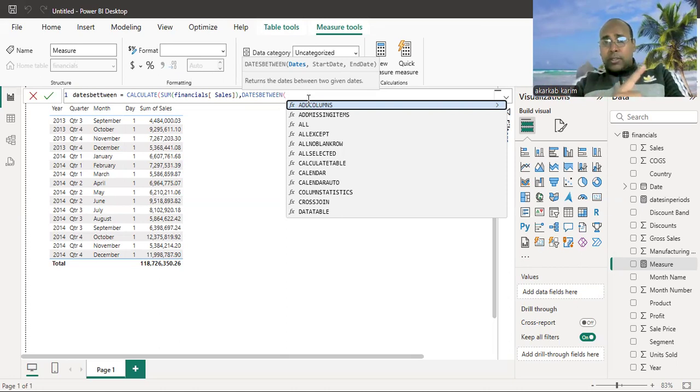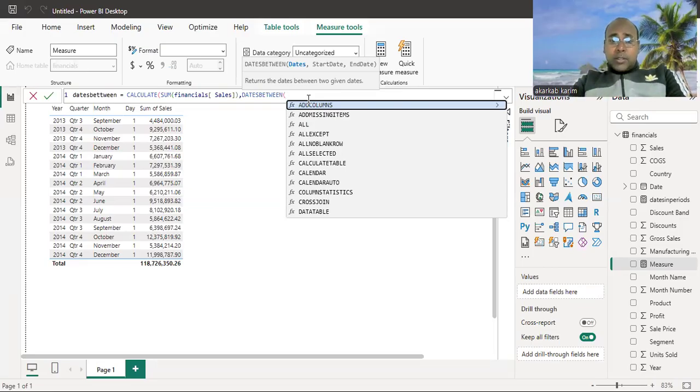In DATESBETWEEN we need the start date and end date. But for DATESINPERIOD, we need just the column of dates, the starting date, and the intervals, meaning the number and the type of intervals.